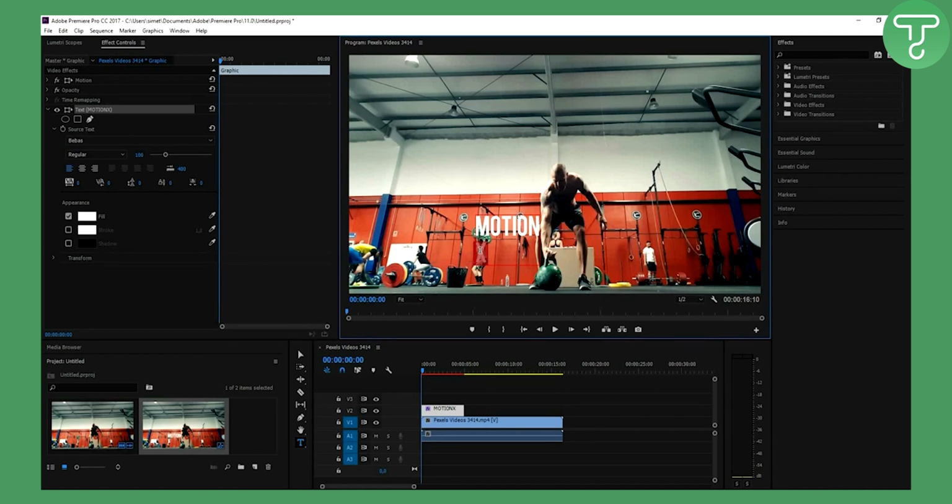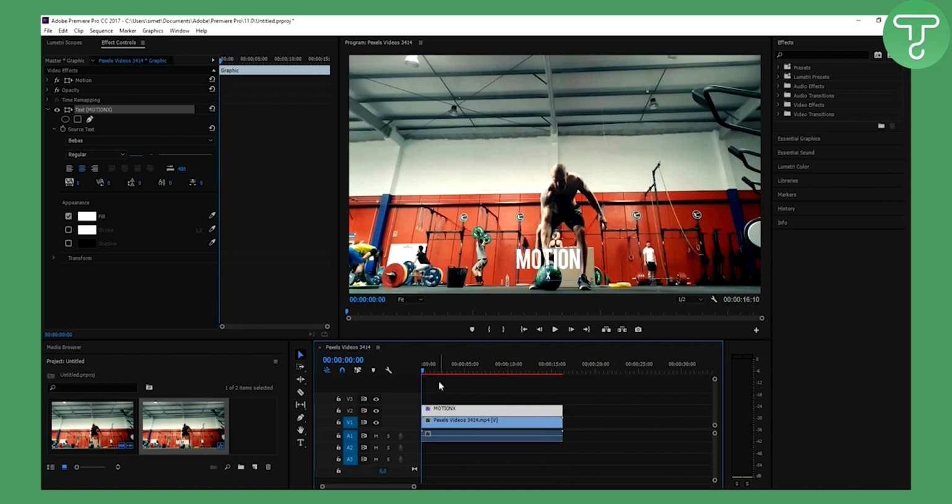So first off, go to X and lower it down like that and make it in the middle, center text like that. And right now go to the selection tool, and center it to our point of motion. So this is the center of this ball, kind of a kettlebell, if I may say so. So now we have this here, but we don't have any tracking right now.